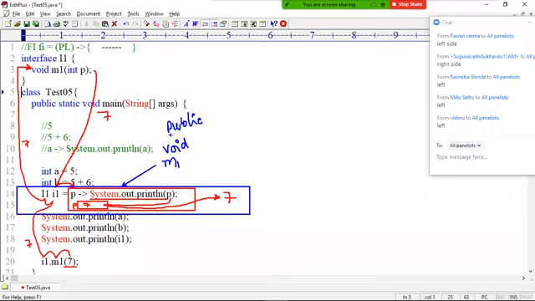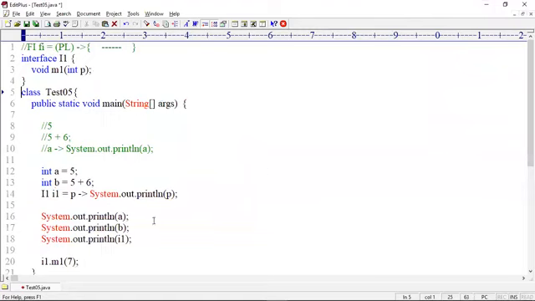The execution level modifier? None, non-static. The parameter type? Int. The parameter name? P. Everyone understand? That much easy working. The exception list? No exceptions, zero.